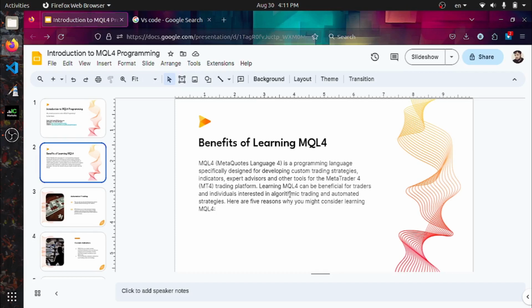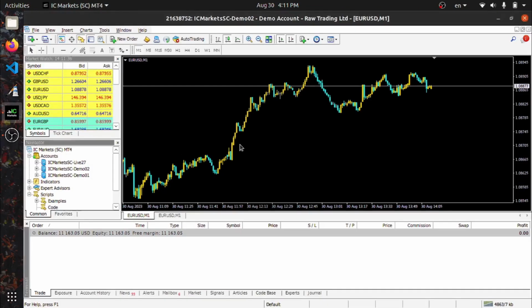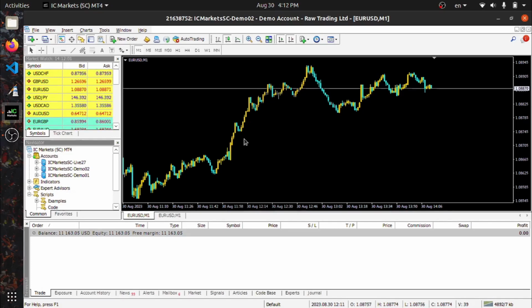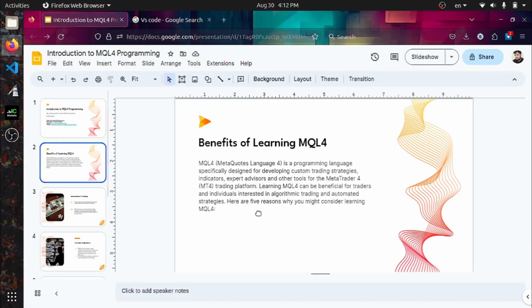You can also use it to write your own indicators. For example, maybe you're studying candlestick patterns, and whenever a certain pattern emerges on the screen, you want to display an indicator on the chart, like: this candlestick pattern appeared on my chart, so I want to place a buy trade now. You can write an indicator for that and display it on your chart. So you can write indicators, you can write Forex trading bots, which we call expert advisors, and you can write scripts.